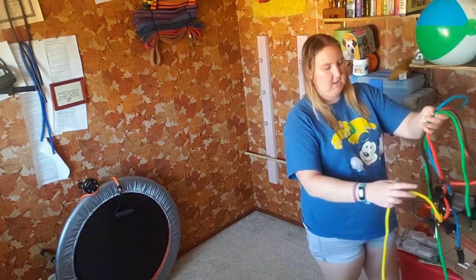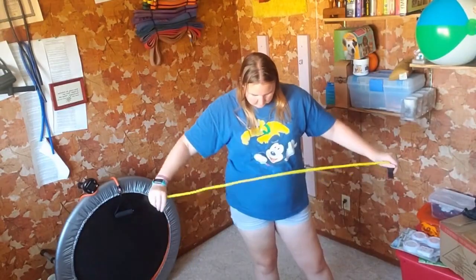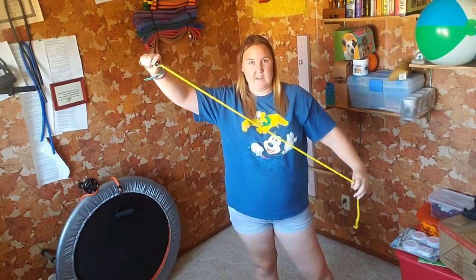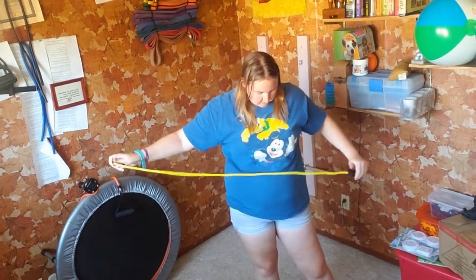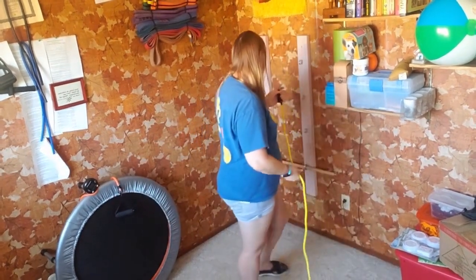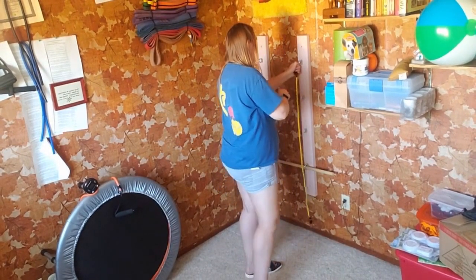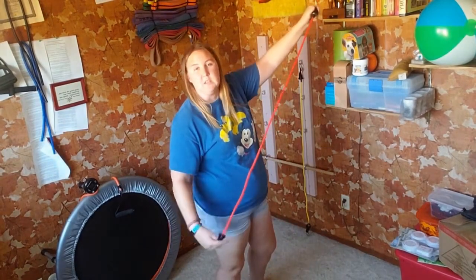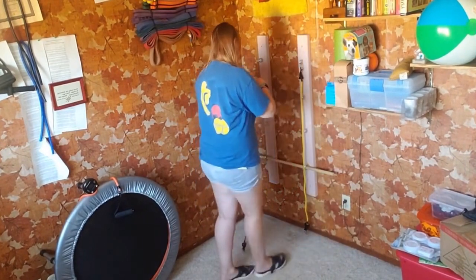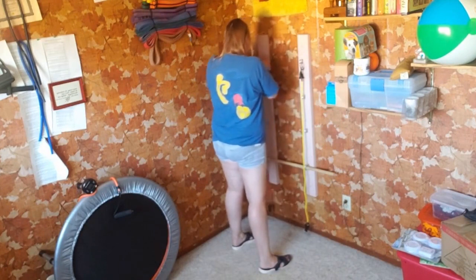So what I'm gonna do is attempt to untangle all the bands first. Okay, so with the bands there is a hook on each side, and I'm just gonna attach each band to its own hook. I'm gonna do the weaker ones up here. I was mistaken when I ordered these bands — I thought they were sets — but oh well, I'll make do, this will work and I can switch them too. It's just getting them started.